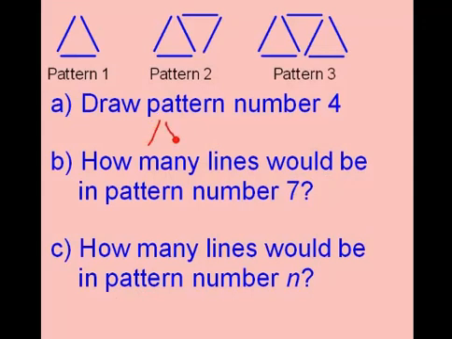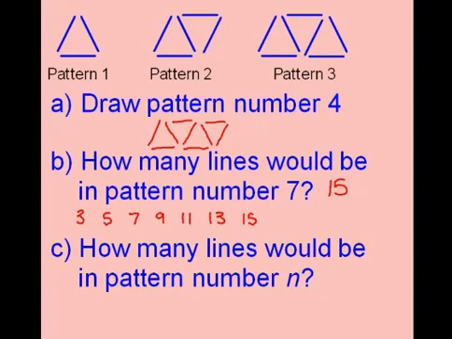So pattern number 4 will look like this. To work out the number of lines in pattern 7, I've got 3 in pattern 1, 5 in pattern 2, 7 in pattern 3, 9 in pattern 4, 11 in pattern 5, 13 in pattern 6, and 15 in pattern 7. So the answer is 15.